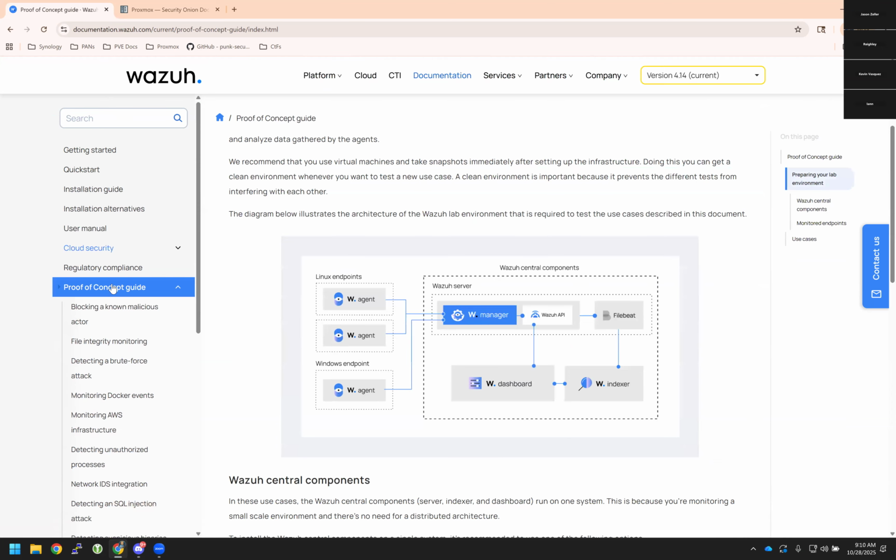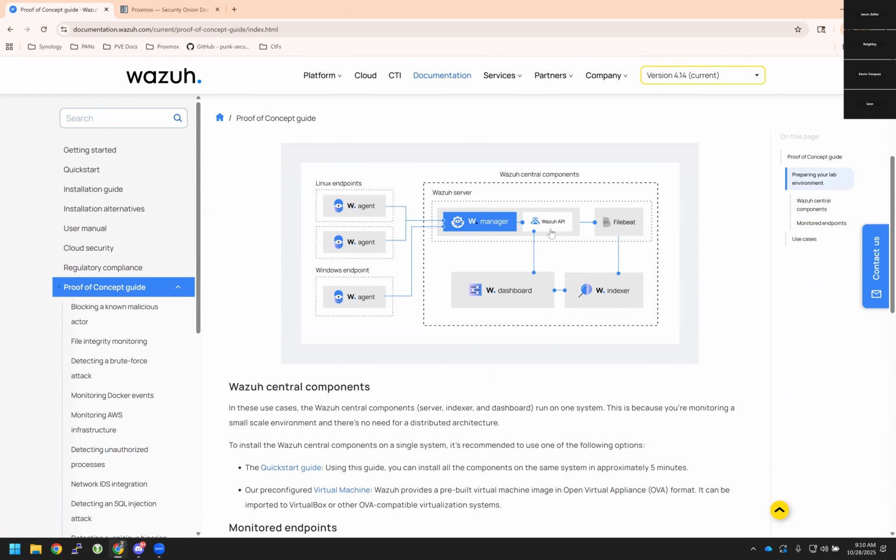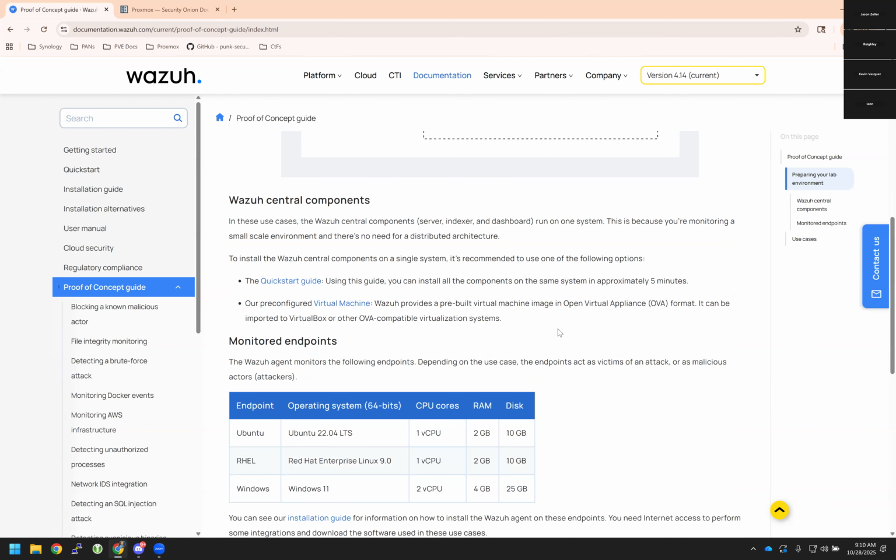This one here on Wazuh, when you're doing this proof of concept, this may be a good place for you guys to get started, in which case you would deploy that manager out here in the central components and the dashboard and the indexer, and then you would have your endpoints on your Windows boxes. This would be what you guys would deploy on your boxes that you get off NetLab. So you guys will each get a quote unquote Windows desktop, and that will be where you would deploy those Windows agents so that you can have that information come back.